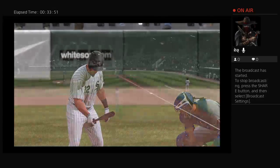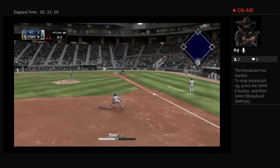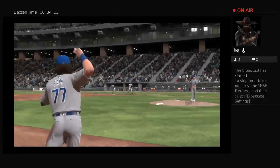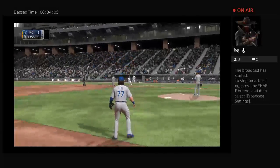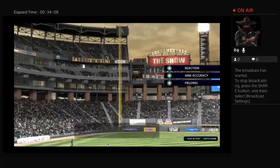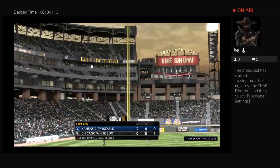Ready now for the White Sox, Charlie Tilson. It was a walk in his last trip. Trying to send him packing for the second time. One's down to third. Farr. Throw in time and the side is retired. So no runs, no hits, no errors, and no one left. We played 4 full. Royals out in front 2-0.